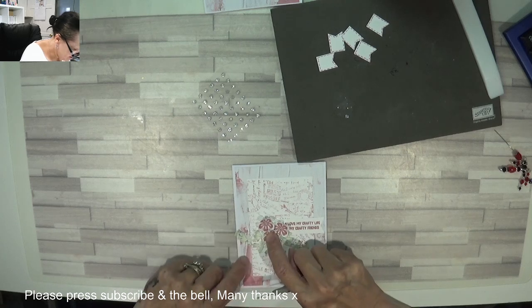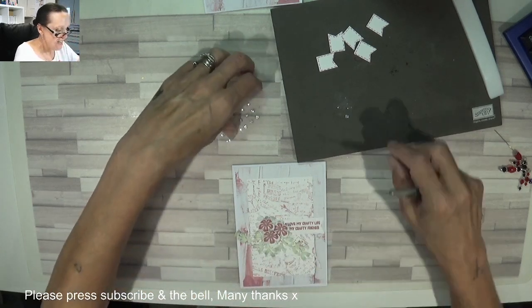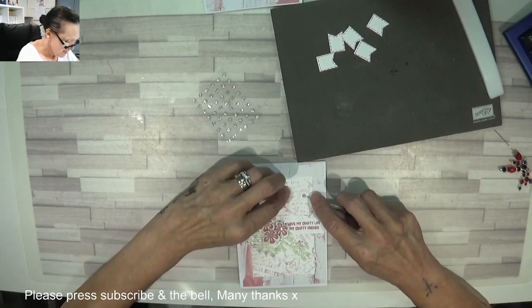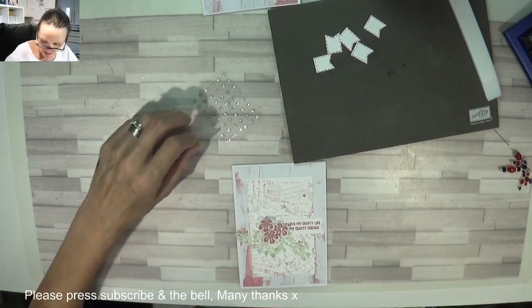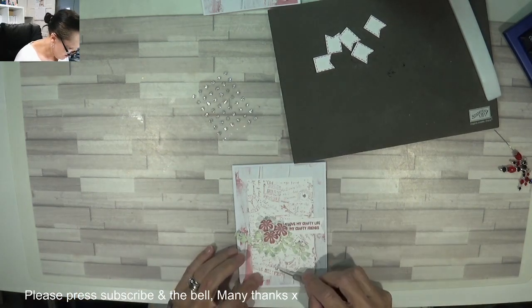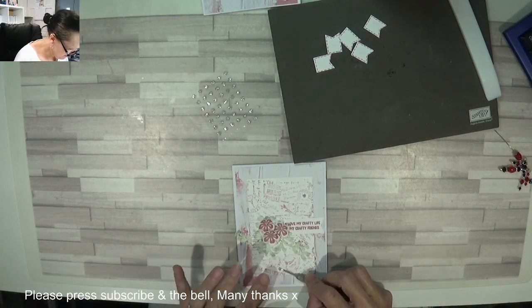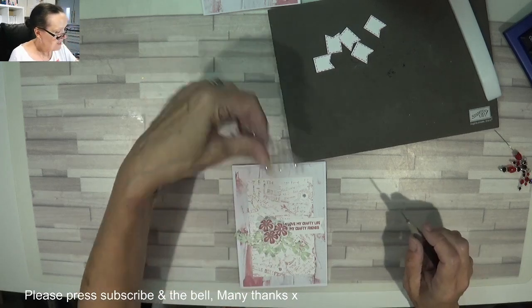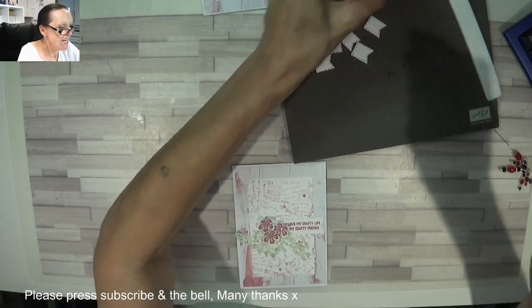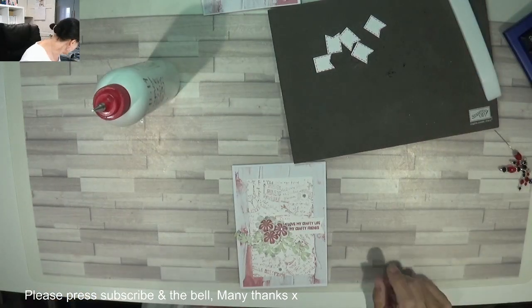What a cute little set. My goodness. So I'm going to add one more here. And then I'm going to add one more just down here. Love those, they're so cute. Put them back in my drawer. And, oh, I need that pen out again.